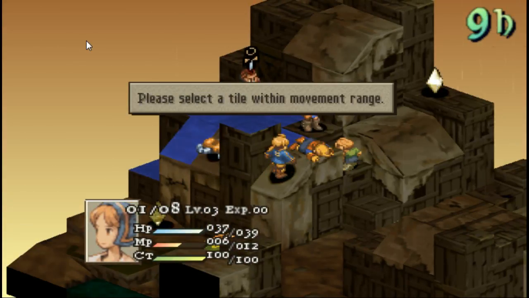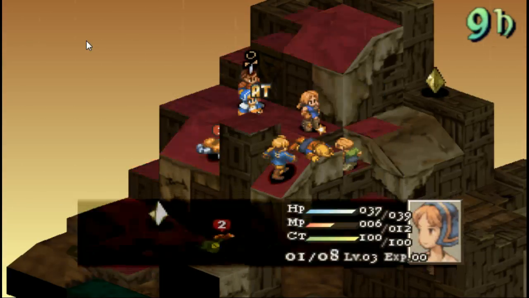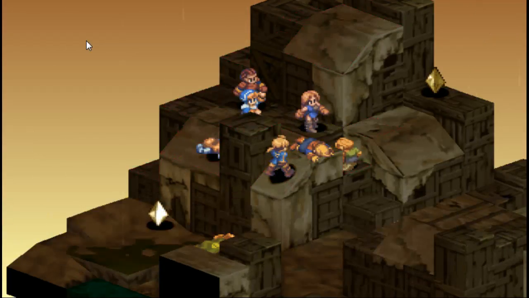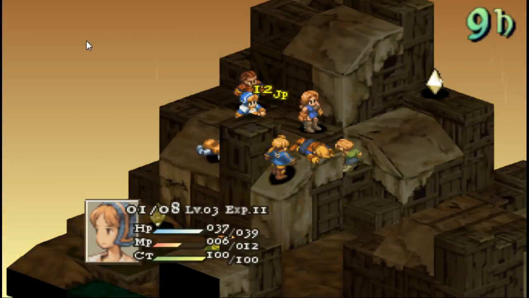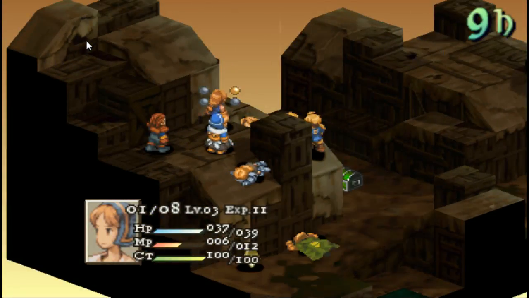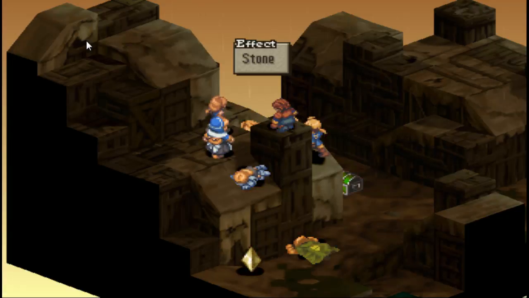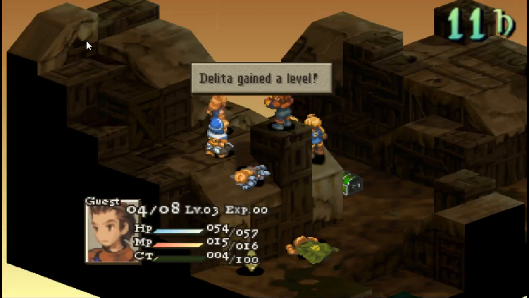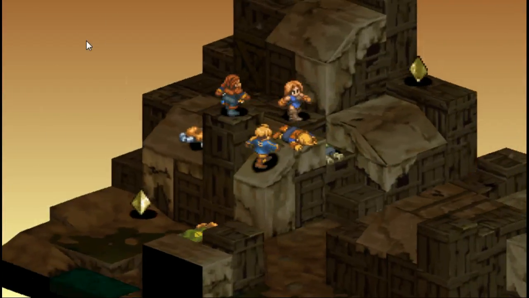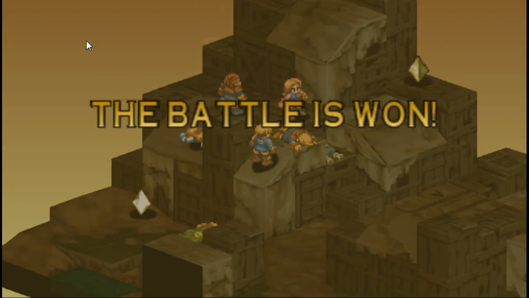I don't really want to waste another Phoenix Down. I'll waste a potion instead. Alright, finish this, Delita, come on. Thank you. Before I have to start going around collecting crystals to get extra skills. The battle is won. Mission complete.